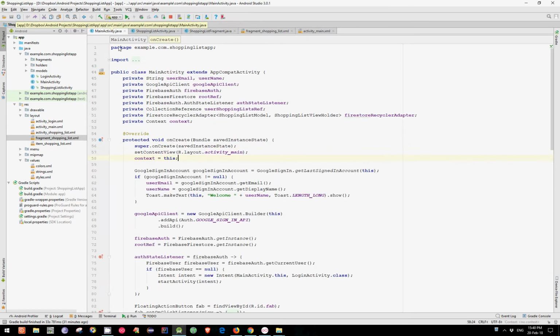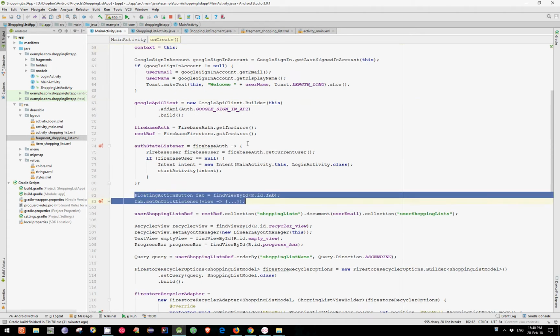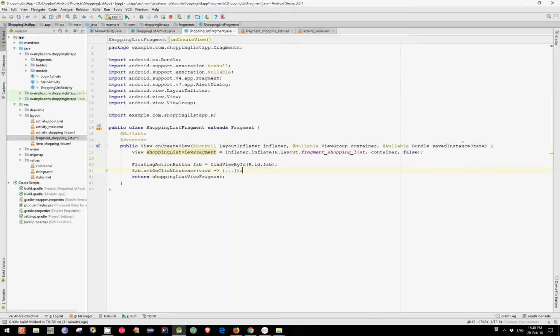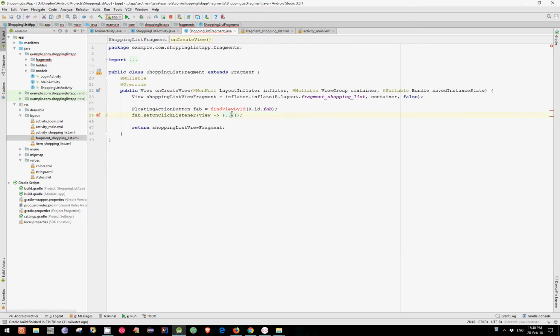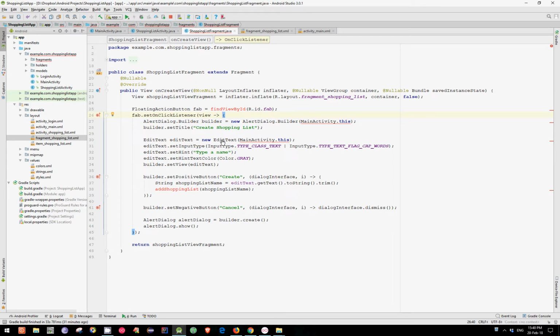Now let's copy from our main activity the entire code for our floating action button and paste it over here. Let's collapse these imports. Being in a fragment, to find a view, we need to call the findViewById method on our shoppingListViewFragment object. Now let's change this with a method call named getContext and copy this also here. Let's change this with createProduct. Let's also change this with productName. And let's change this method call also with addProduct and pass the productName as an argument. But let's keep this line commented for the moment.